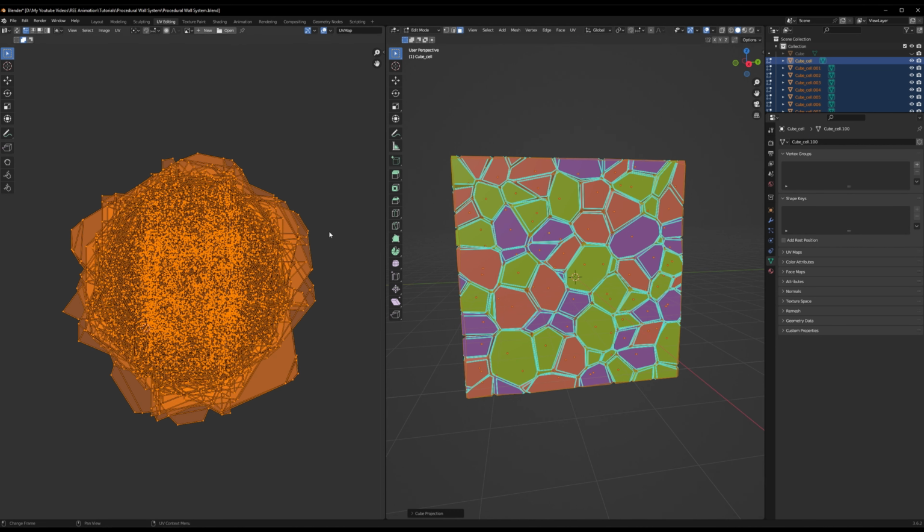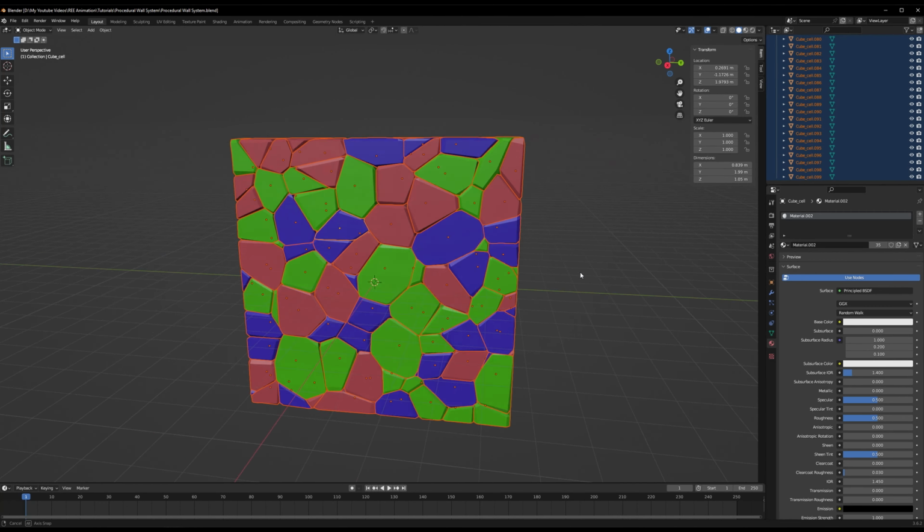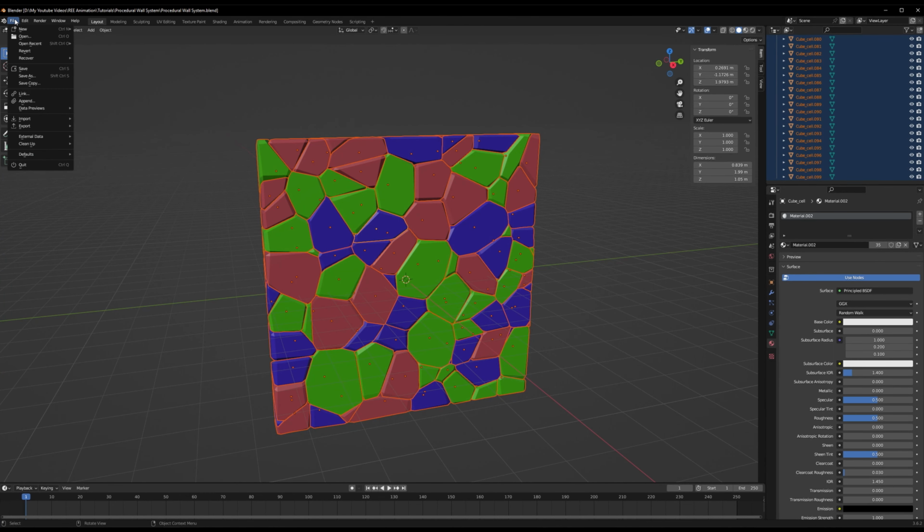This will just cube project the UVs onto all this geometry, and that is fine. That just makes it so that I can use noise textures in my materials just to break up the surface a bit. So now we export this wall piece as the first wall piece.